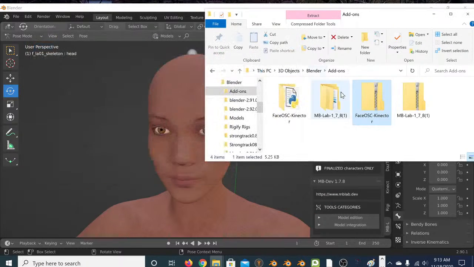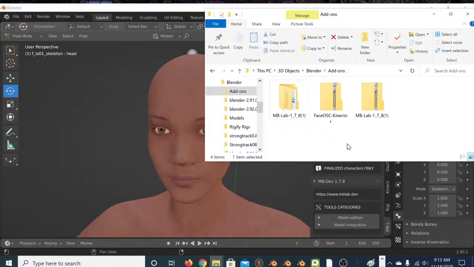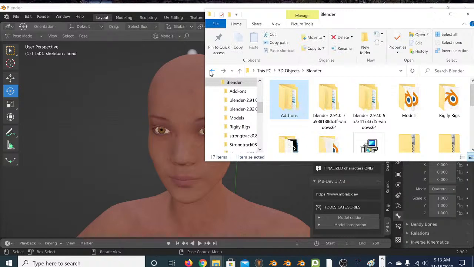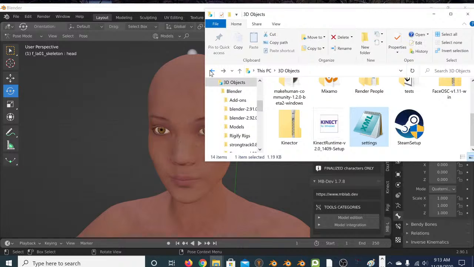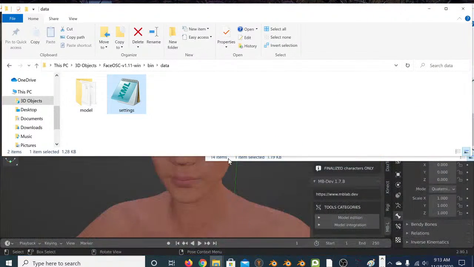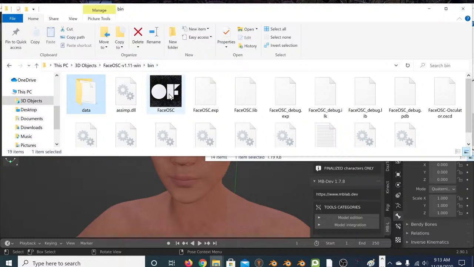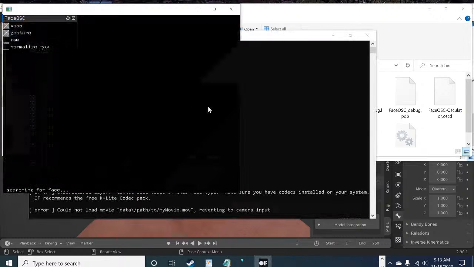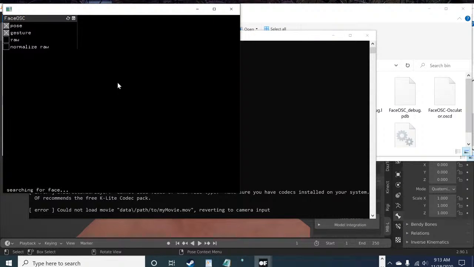Oh, this is the connector add-on, so I can delete that. Sorry about that. Where did I put it at? I forgot where I put it. It's in one of these folders here. Here it is. 3D objects, FaceOSC. Okay. So we're gonna go back to the bin and double click FaceOSC. And let's see what it does.